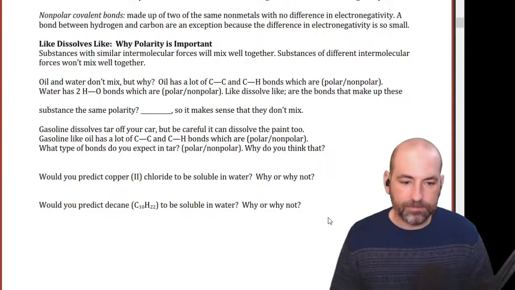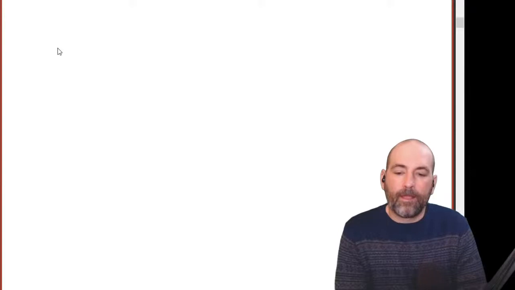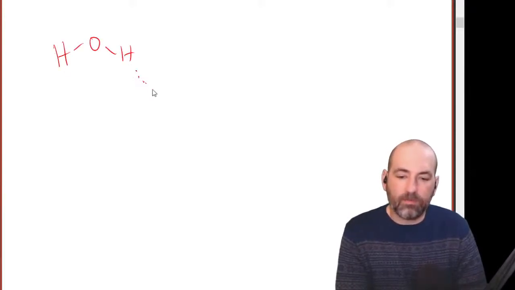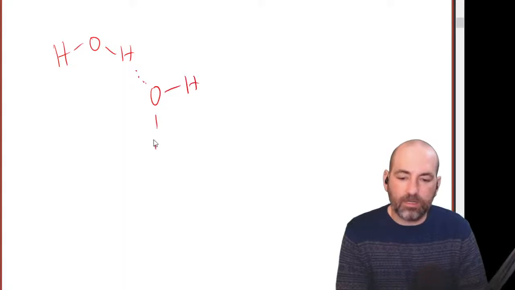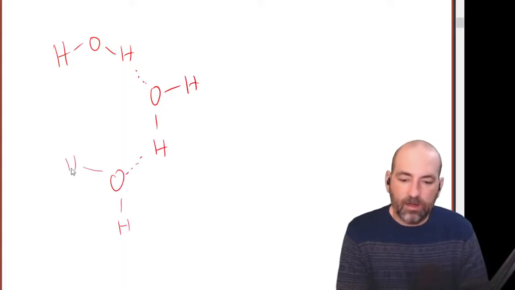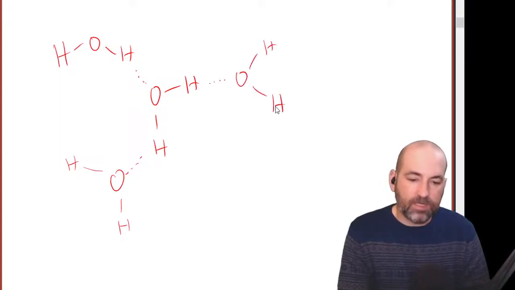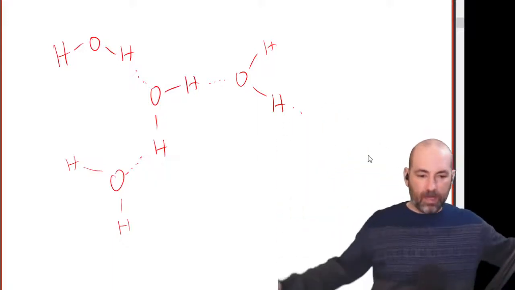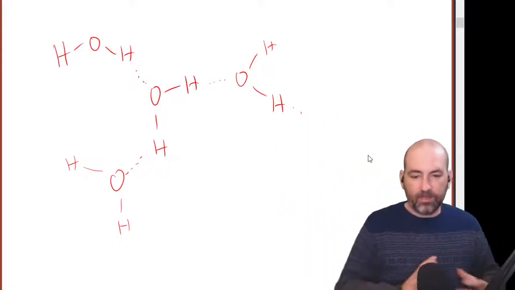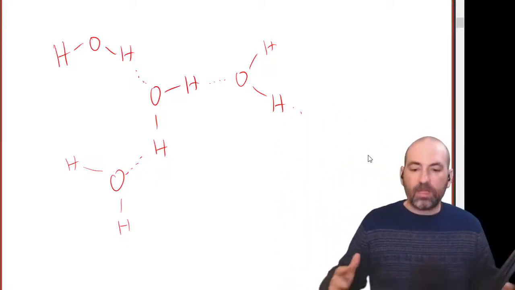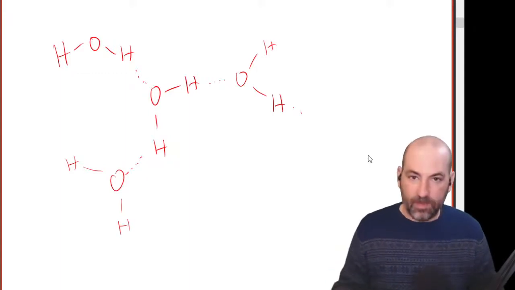Grab another page. Let's imagine we've got something like water. Remember, our depiction of water is going to be something like this, where we've got these nice hydrogen bonds connecting water molecules in various ways, always oxygen to hydrogen, and they make this big network everywhere. So this is a sample of liquid water. All right. Now let's say we want to dissolve something in there.